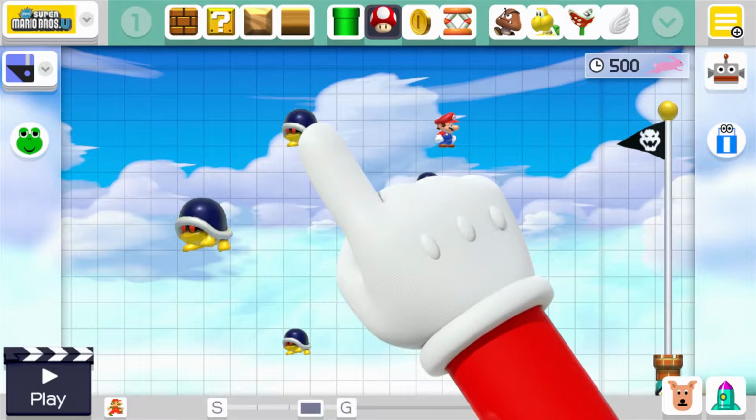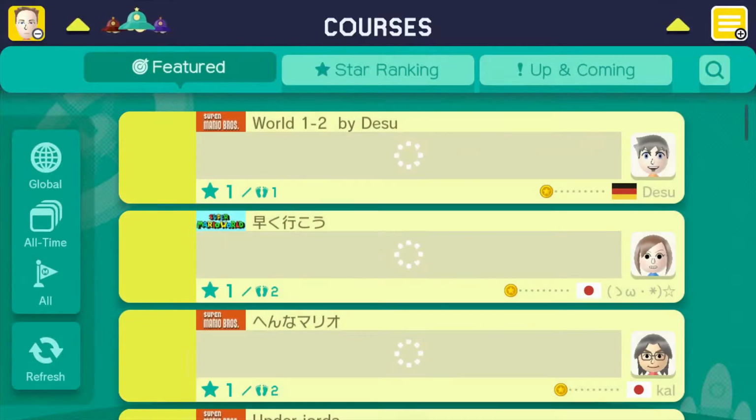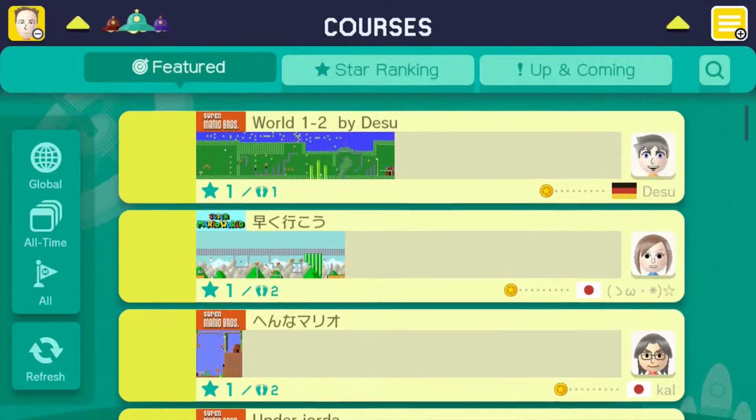The main idea of Mario Maker is to create your own levels, but through the use of the internet, you can also post your levels online so that other people can play your level, and vice versa. But I'll come back to that in a bit.